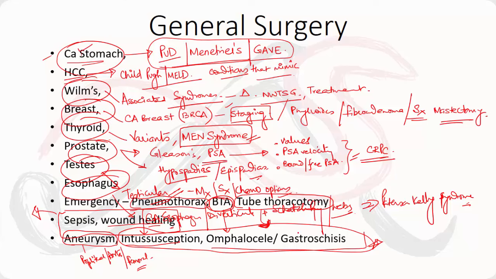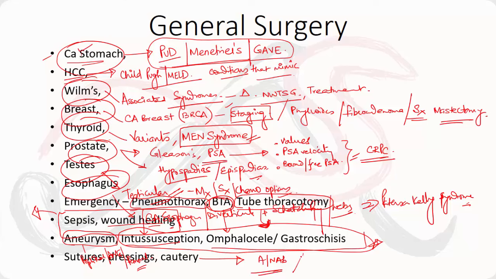So last in the line are the topics that are being asked a lot about sutures, absorbable and non-absorbable sutures. You remember them, you mug them up, do it whichever way you like, but you should know the absorbable and non-absorbable sutures by heart. They should be on the tip of your hand. You should not be messing up with these questions, especially in the exam, because they'll cost you both your time and your marks if you do them wrong, right?